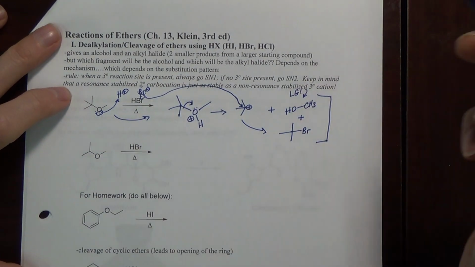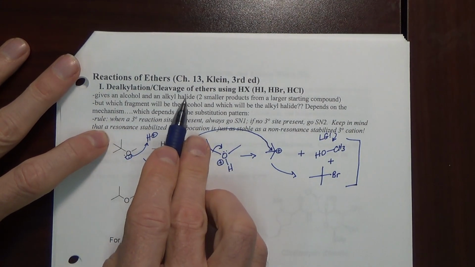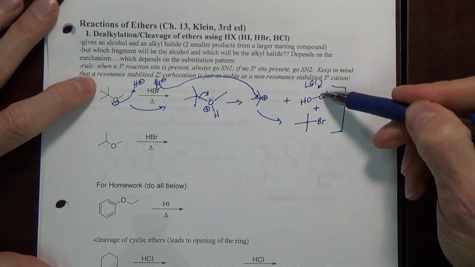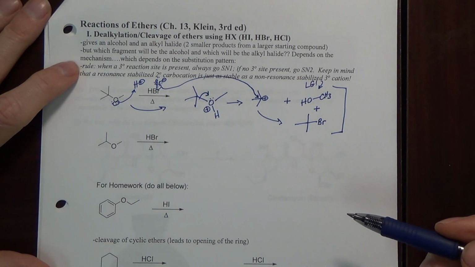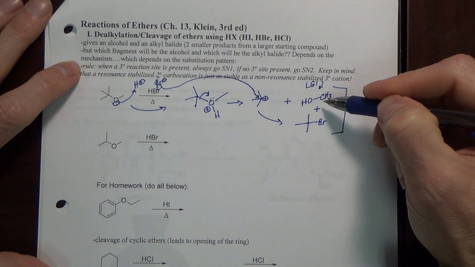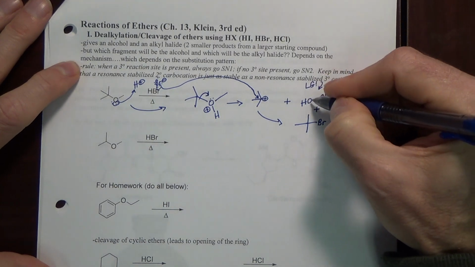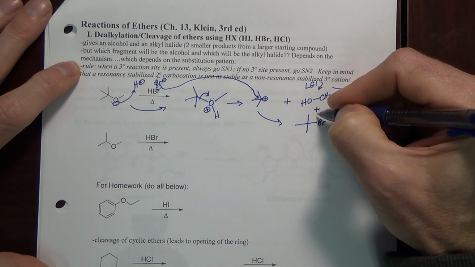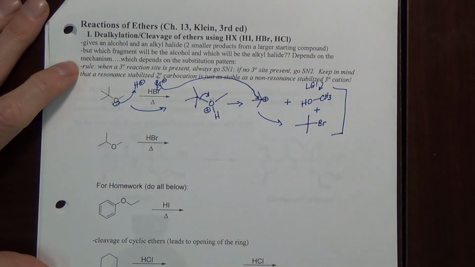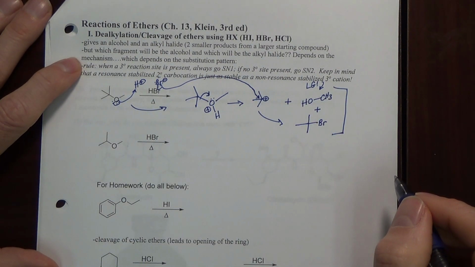Okay, we cleave the ether to, what did we say it would give? An alcohol and an alkyl halide. Two smaller products from a larger starting compound. Almost like the reverse of a Williamson ether synthesis. To come back to the ether, you're going to have problems here because the leaving group's on a tertiary carbon. But I was going to say you deprotonate the alcohol and then you have the oxygen anion come in here and kick off the leaving group. It's not going to be so easy to go back from these two. But these are the cleavage products of this ether.